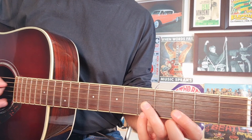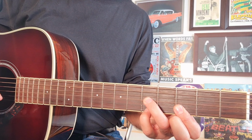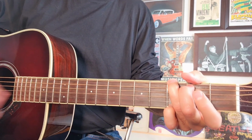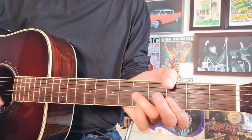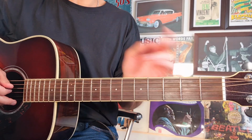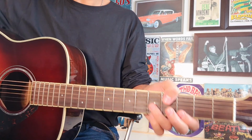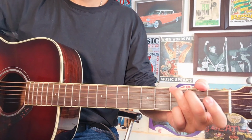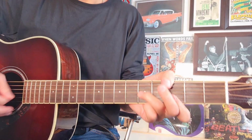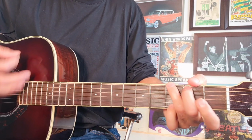Let's move my second finger out of the way for you so you can see. Okay, so we've got that. That's four times that happens. On the end of the fourth time, it doesn't occur. So just do it four times, but don't do the high note on the end of the fourth time. So it's going to sound like this. That's two.